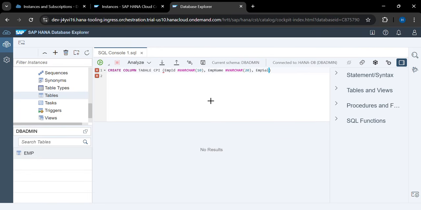Here you can give 20 characters, whatever you want.